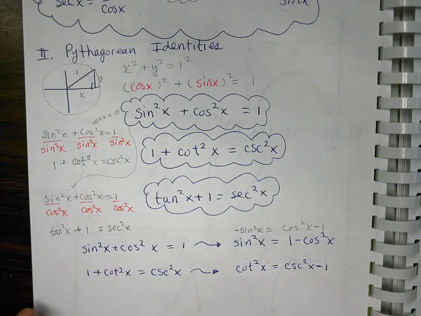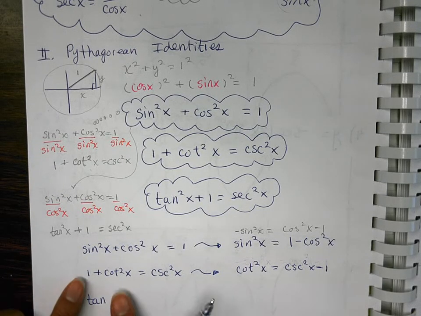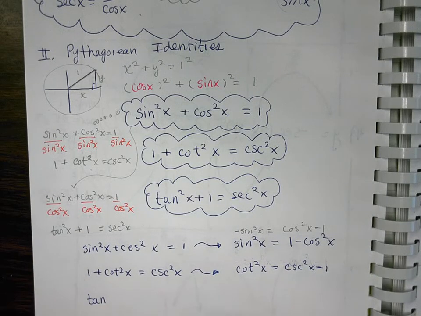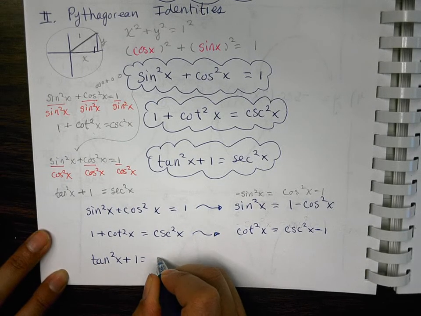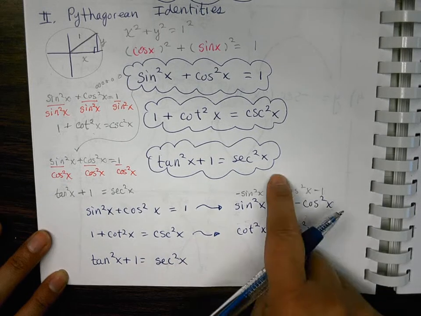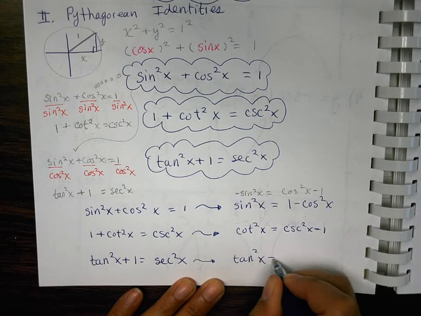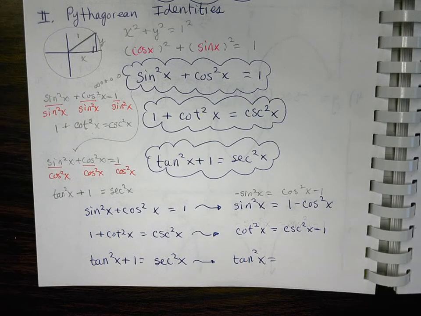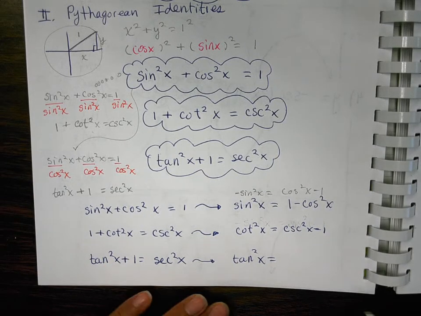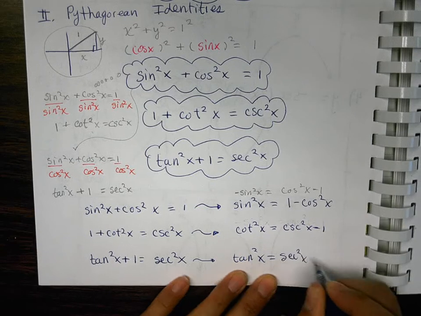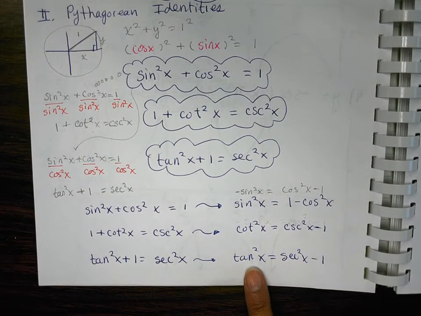Opposite business. All right. Now again, I'm not writing all the possibilities. I'm just writing some. There's a lot of things. You can have 1 equals cosecant squared minus cotangent squared. There's a lot of different ways to rearrange. I'm just giving you the basics. Tangent squared x plus 1 equals secant squared x. I'm using the third one right there. I will start you off. I'm going to give you tan squared x equals. You do the rearrange on paper or in your head. If I get tan squared by itself, what does it equal? Secant squared x minus 1. If I had 1 minus secant squared x, what would it equal? Negative tangent squared. All right.